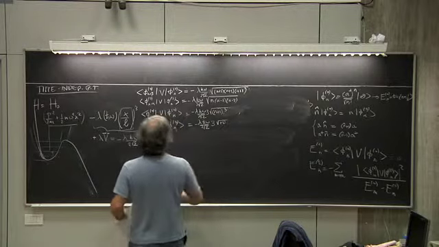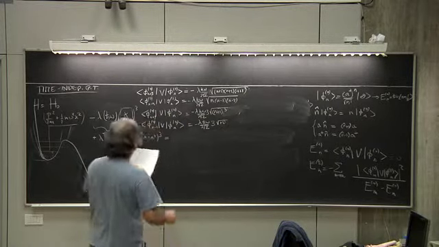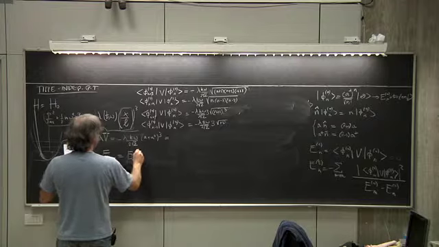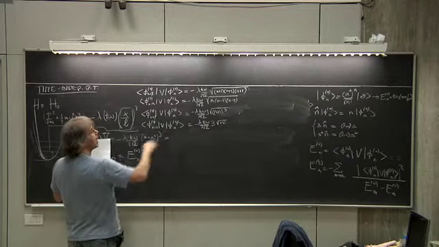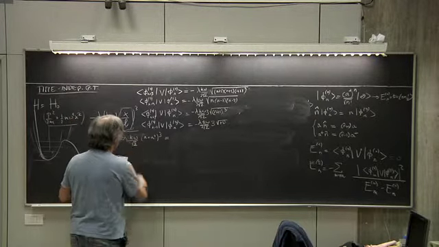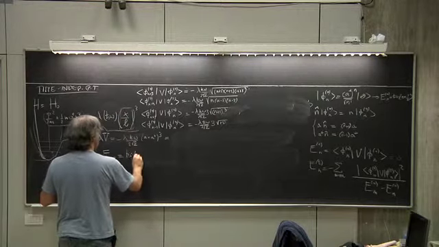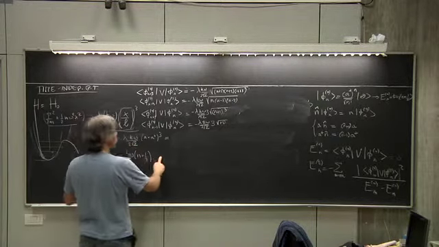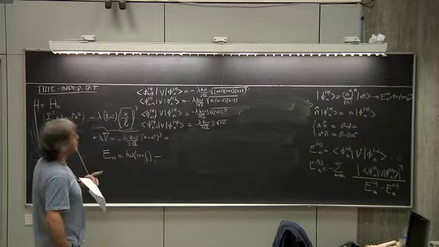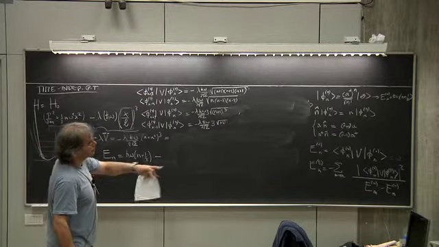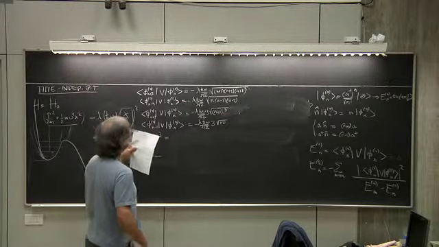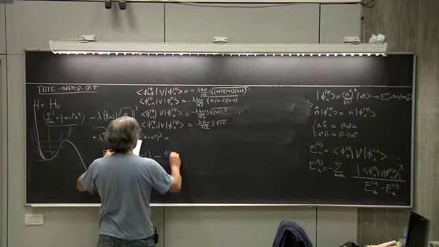Okay, so once you do the careful algebra, you will have the following result. En, up to the level of perturbation we are doing, is the unperturbed one. So let me write it explicitly: h bar omega times n plus 1/2. No first order correction. And then you have a second order correction. Notice, if you calculate this, it comes in all cases negative. There are two pieces that you can extract.